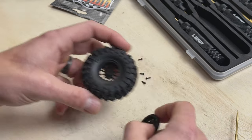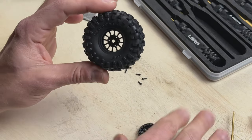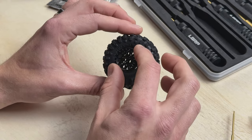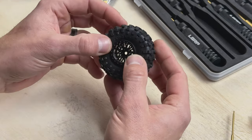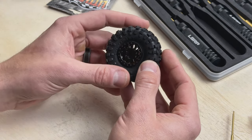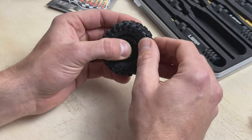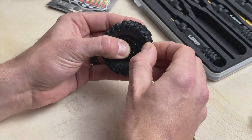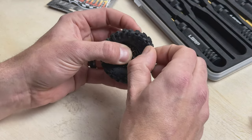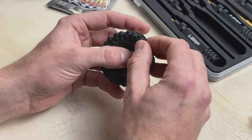Now we're going to flip it over and take the outside and lay it over the top. This is where it can get a little tricky. I've got a nice light table here — I like to have a light workspace where I can see through the wheel, because I'm going to visually line up the outside of my wheel with the inner part. I just like to set it on there, make sure I can see all six holes with light through each one and the spokes matched up. Then I'm going to push firmly with my thumb, tug the tire, work my way around, and pull that bead out from the ring. You can feel it pop into place — drops in there nice and firm.